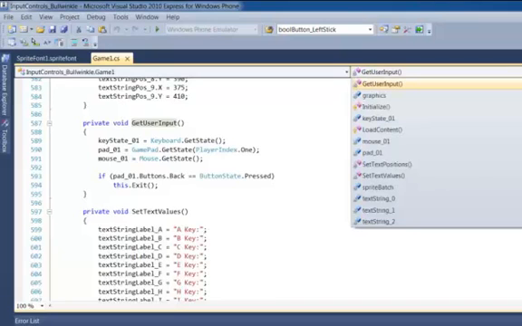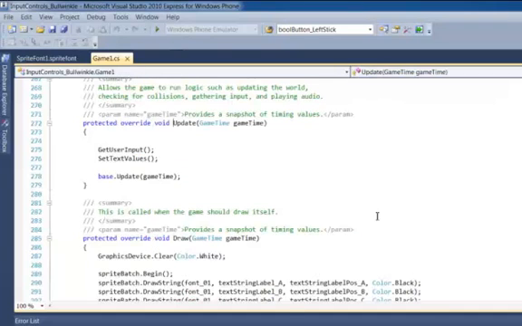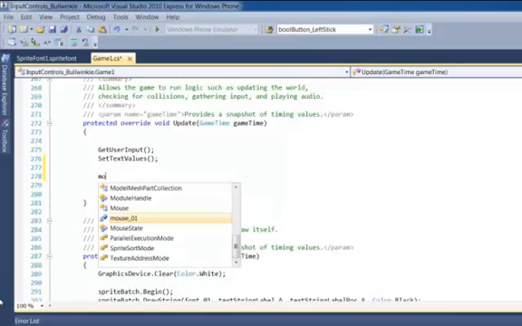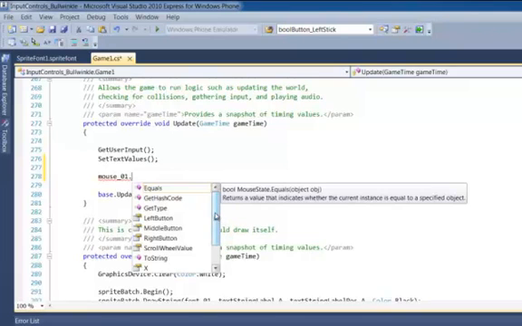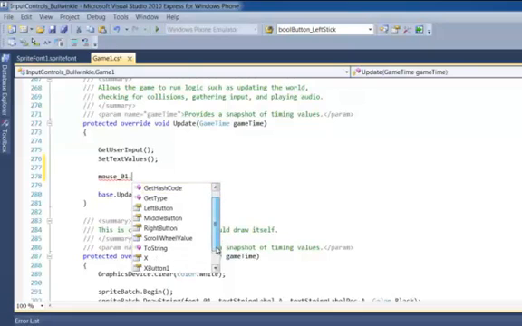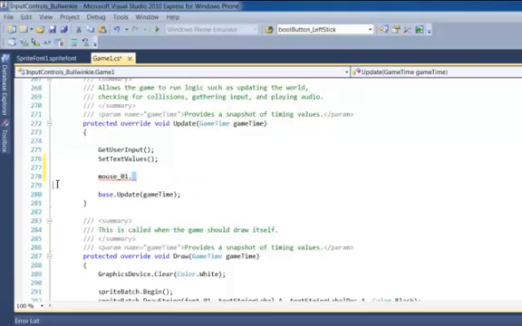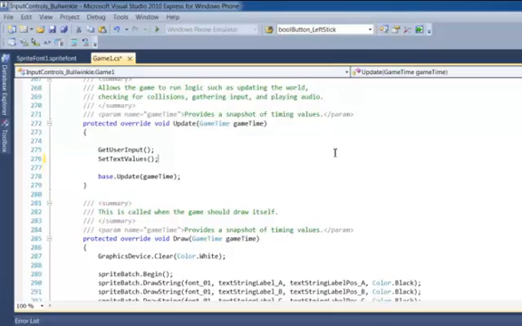Did that already. Now I'm just going to go to the update method, and I'm just going to do something here temporarily. This is not permanent code. I'm just going to type in mouse01 dot so that you can see here's all the different things that the system knows about for the mouse. We've got the left, middle, and right button. We've got the scroll wheel. We've got the X and Y position. We've got a few other things here. That's kind of what we're going to deal with. So we'll just get rid of this.